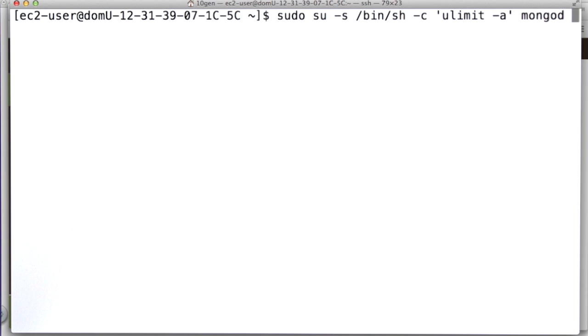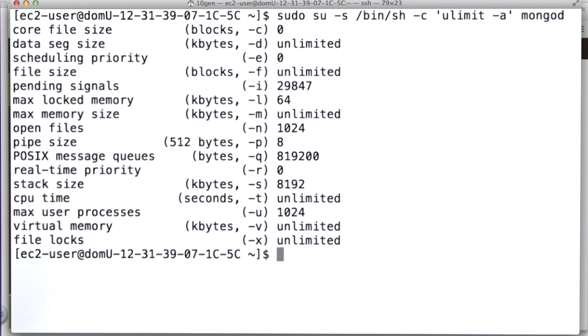To find out the ulimits for a particular user without a shell, it's a little bit complicated. You don't need to know the ins and outs of the particular command here, but basically what we're asking the shell to do is run ulimit -a under the mongod user and passing in an actual specific shell. The reason for doing that is because the mongod user is set up to run the mongod daemon itself, or mongos, and is not intended to actually be able to log into a system. So you have to provide some special options here. The output will look familiar though.